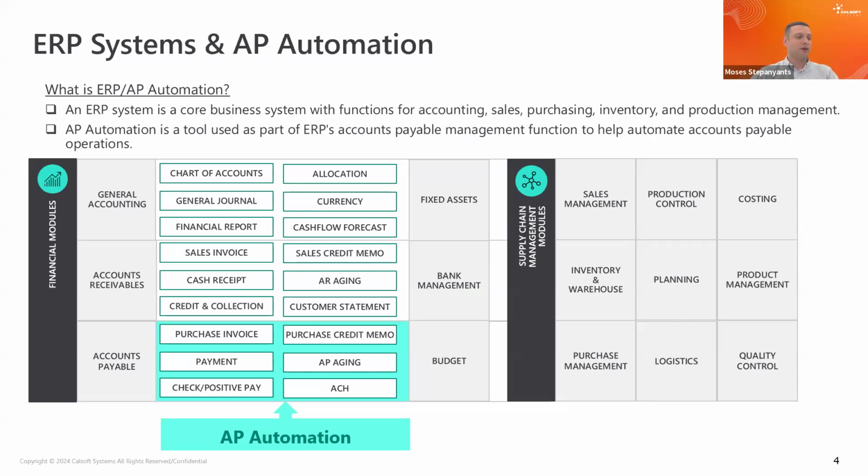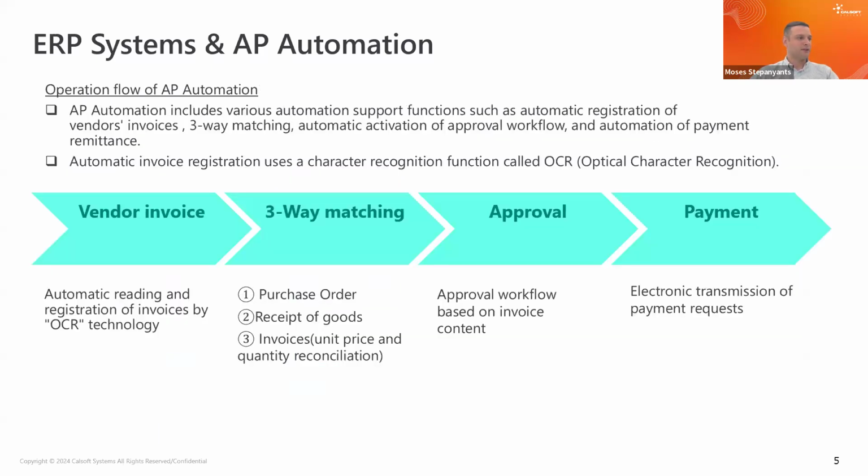And AP automation tools can be integrated within an existing ERP system to help accounting departments streamline their manual work process more into an automated process that can reduce their workload and help them save time when it comes to things like manual data entry. So here's just a diagram to kind of give you the scope of what's inside an ERP system. And then at the bottom, you can kind of see how AP automation can be integrated to help you streamline these different modules all together. So let's continue.